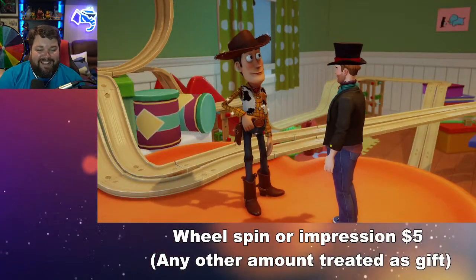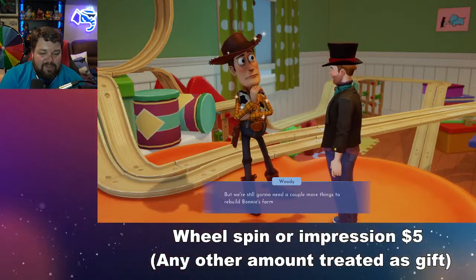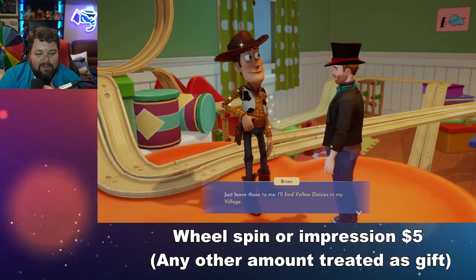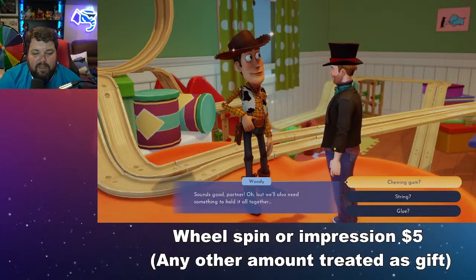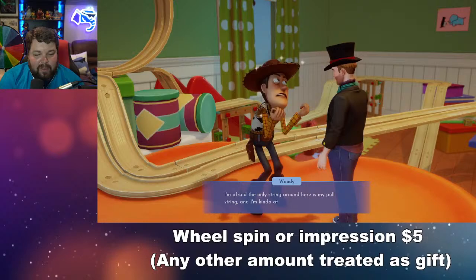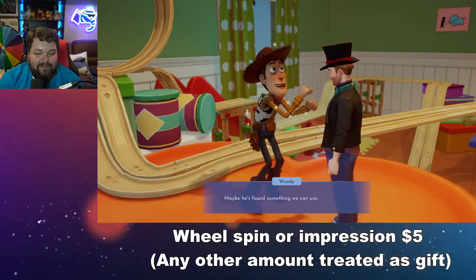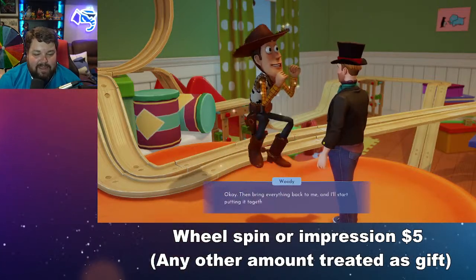Okay, Woody's very excited. Boy, am I glad to see you. Looks great. Thanks for wrangling all that. But we're still going to need a couple more things to rebuild Bonnie's farm. What do we need? Well, Bonnie drew these yellow daisies above the farm. Just leave those to me. I'll find yellow daisies in my village. Sounds good, partner. But we'll also need something to hold it together. String? I'm afraid the only string around here is my pole string, and I'm kind of attached to it. Not since Toy Story 4. Hold on, did you say you sent Buzz on a recon mission? Maybe he's found something we can use. Good idea. I'll go talk to Buzz in my village. Okay, then bring everything back to me, and I'll start putting it together.